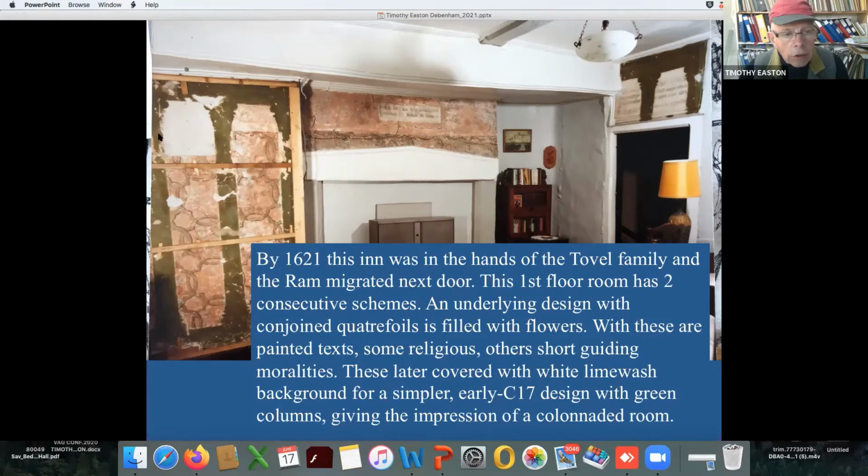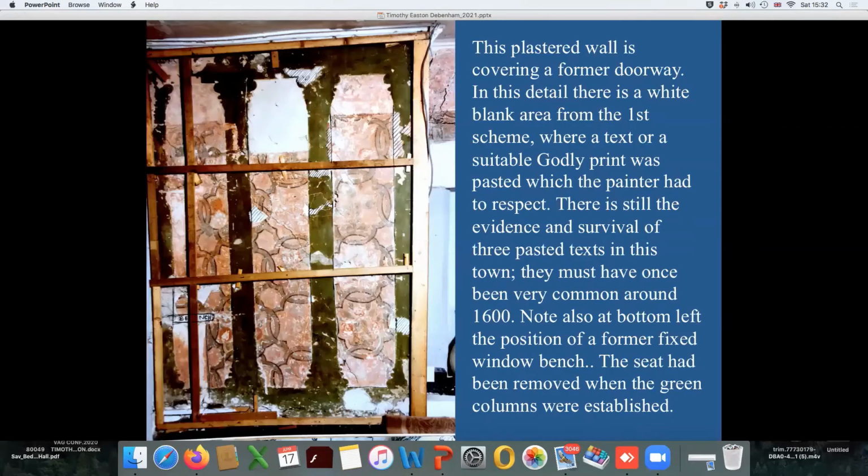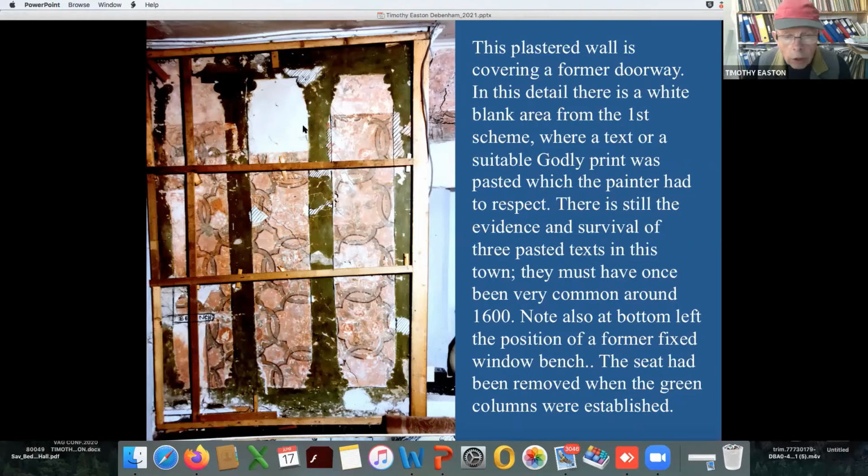But in particular, notice that there's an area there which is deliberately left unpainted. And that's where a pasted, almost certainly a pasted godly picture has been put on in that position. You've got enough text around that place. I think the reason for these, and I've seen them in a number of bed chambers, is that sleeping pattern was always a worry to people at the time. And by having godly pictures, say of Christ or something up there, it aided sleep. And so you get these blank areas in a number of wall paintings like this. So that particular wall we just looked at is actually covering up a door belonging to the inn that led its way through from that balcony.